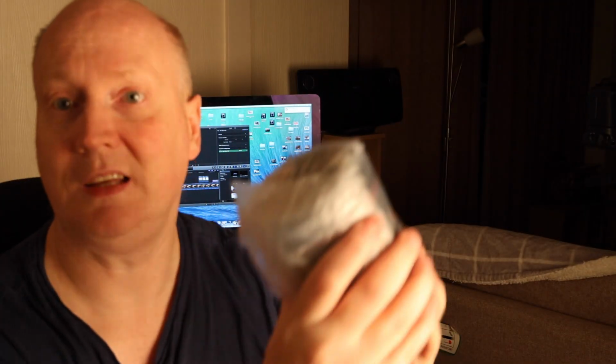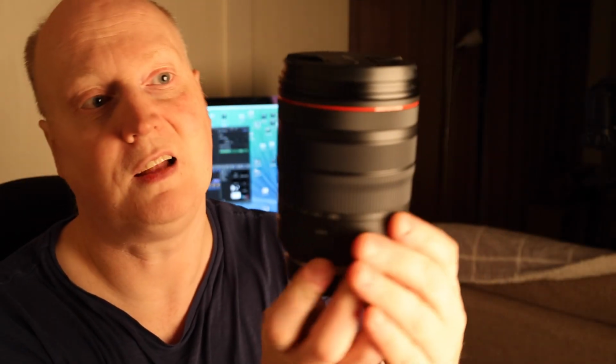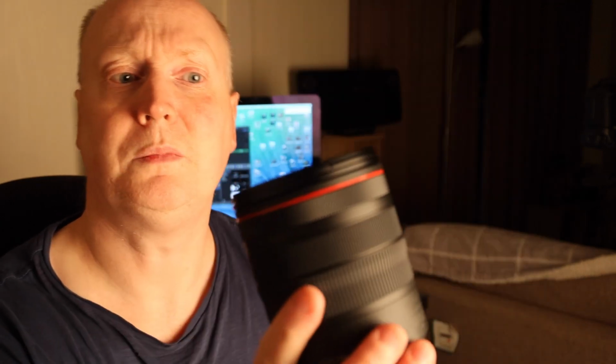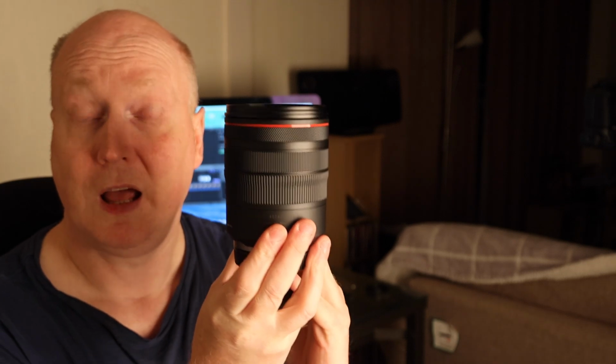So you might be asking, how much did it cost? So I think it worked out about £1,050. At the moment, I think it's because of Black Friday. So this is the L lens, guys. Quite a nice lens. It's a 77mm filter thread. So basically it set me back £1,050.